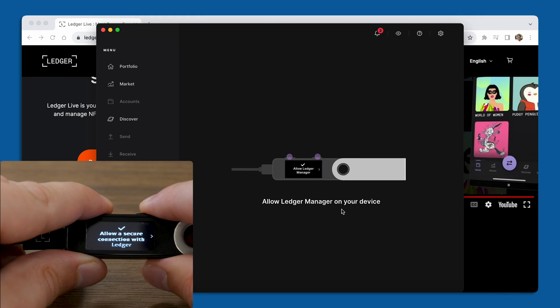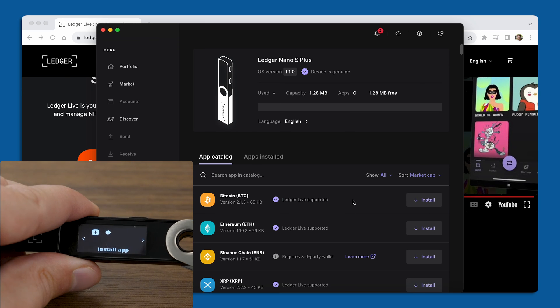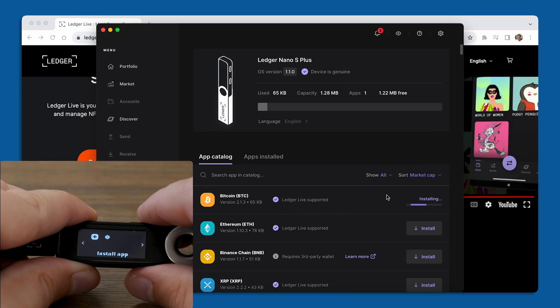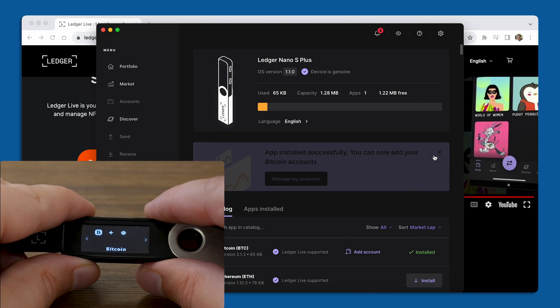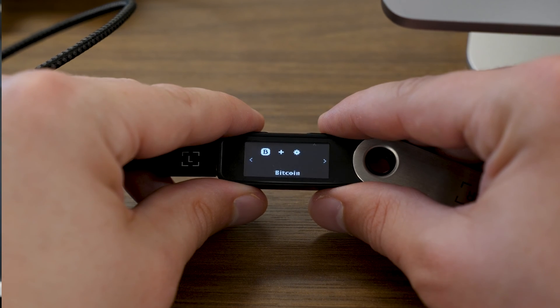At this point, we can grab the Bitcoin app — really what we need to fully use our new Bitcoin key, this Ledger. Press both buttons to allow a secure connection, and we're going to see the app list. Right now I don't have any apps downloaded, so I'll select "Install" to the right. The Bitcoin app, the one you want, is at the very top. Select "Install" — it should be pretty quick. It's going to give us a progress bar and then a green checkmark when fully installed. I can see the green checkmark and the installed message. On the screen of my Ledger device, I'm going to see a Bitcoin icon — if you hover over it, it says "Bitcoin" at the bottom. Press both buttons on that Bitcoin app on your dashboard to open the Bitcoin application.